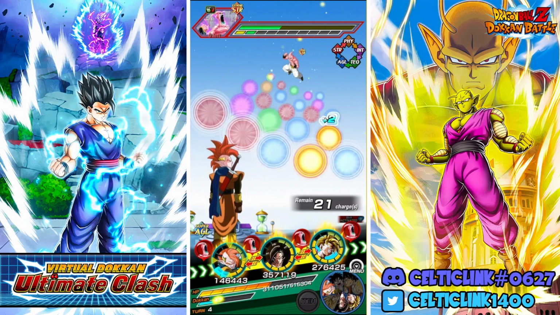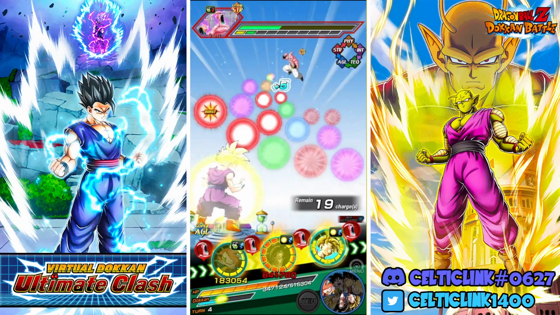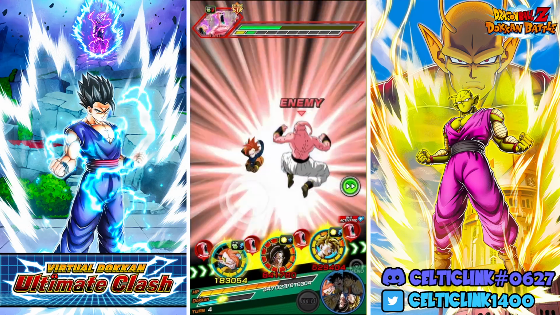Okay, you know what? I think I'm going to do it. I'm going to put Tapion in front. Let's do that with the Goku. And let's grab that with the Gohan. Tapion should protect us enough here. Yeah, perfect.